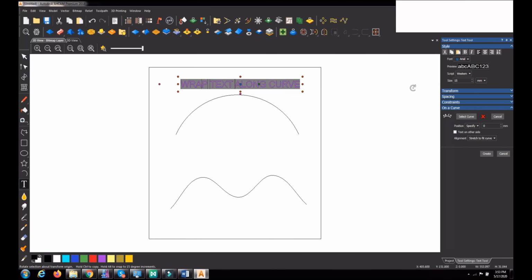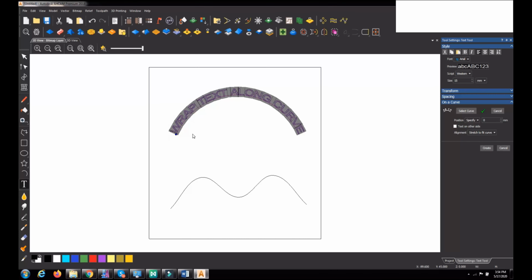Okay. Now if I want to wrap the text along this curve, I have to select this curve, then open the curve option here, and you can see the Select Curve button. After selecting the curve in the model space, you have to click on the Select Curve button.